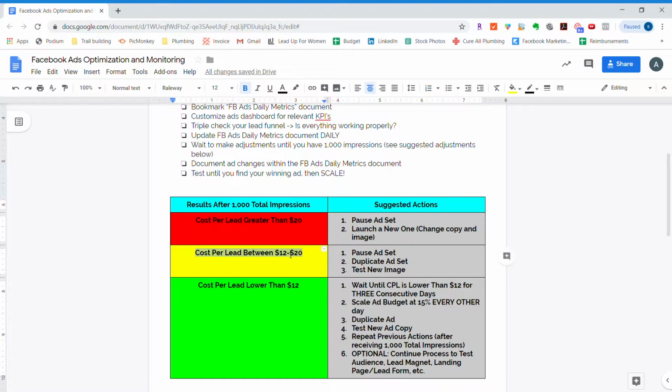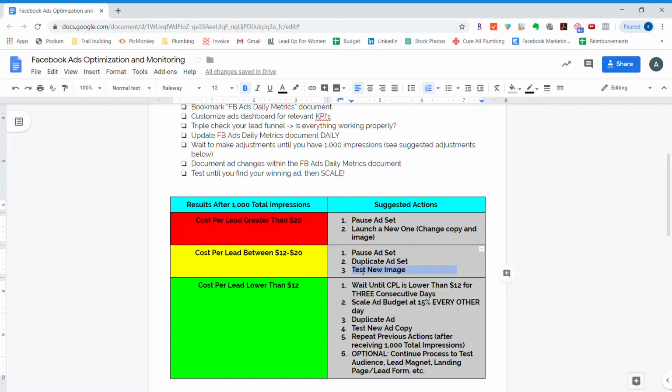If your cost per lead is between $12 and $20, remember we want to try to keep our cost per lead below $15 if possible. And so if it's between $12 and $20, then you want to go ahead and pause that ad set, duplicate the ad set, and keep everything the same except test a new image.